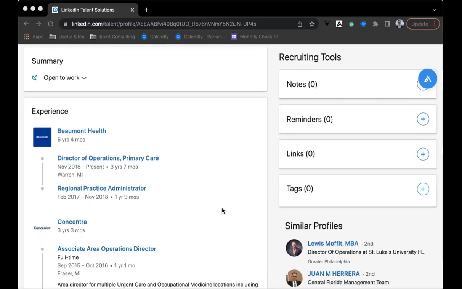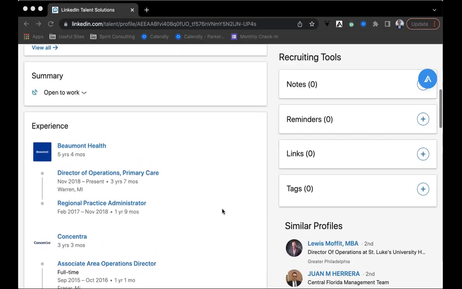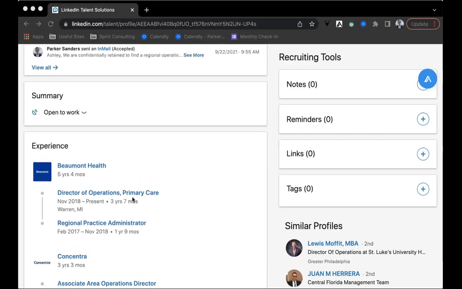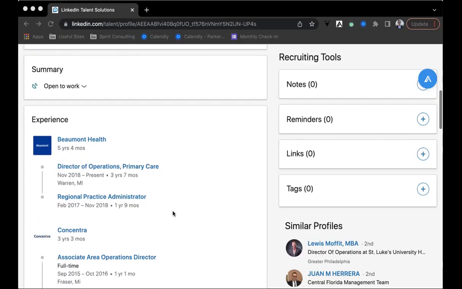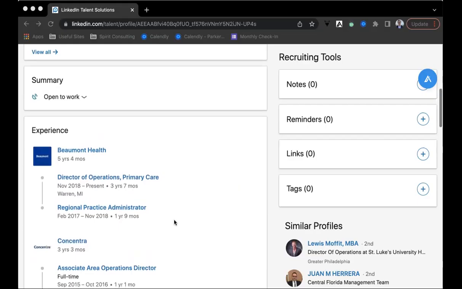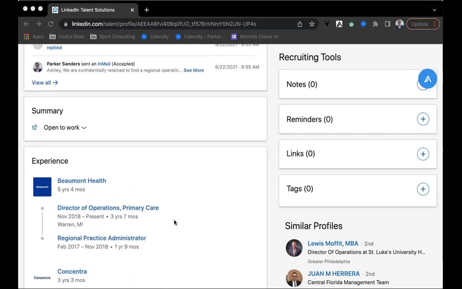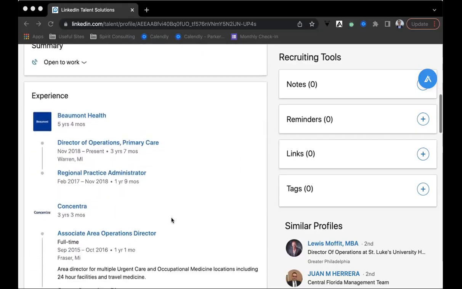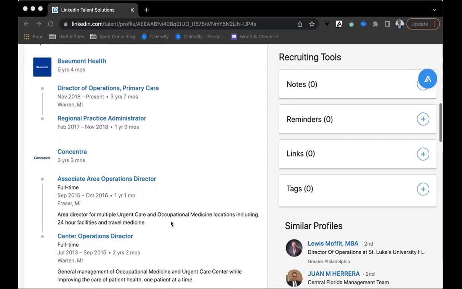So where a small business might have 3 to 5 tiers between an office manager and a CEO, a large DSO or health system may have a dozen in comparison. So again, if you just looked at her title and saw director of operations, perfect, you'd send her the email, and you would probably not get a response. So, just a great example of paying attention to that progression and thinking about it in the context of the organizational size. Beaumont Health being a huge group, it makes sense that they have a couple extra tiers there.